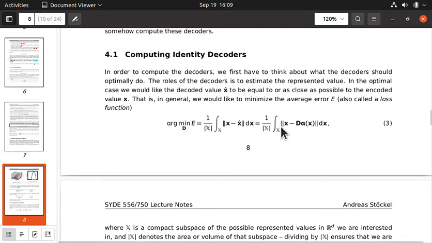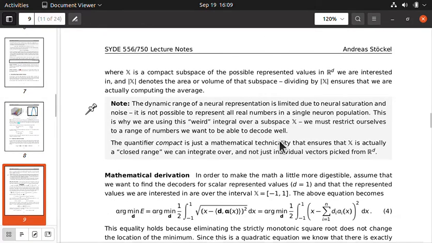This integral, because there's a whole bunch of different X values, is sort of telling me, well, what range of X values am I going to be good at? Is it X values between -1 and 1? Is it X values between -10 million and +10 million? If this is a vector, then is it all the X values inside like a unit cube or a unit sphere or some space? You've got to choose some space that you're going to be optimizing over. And we want this integral.